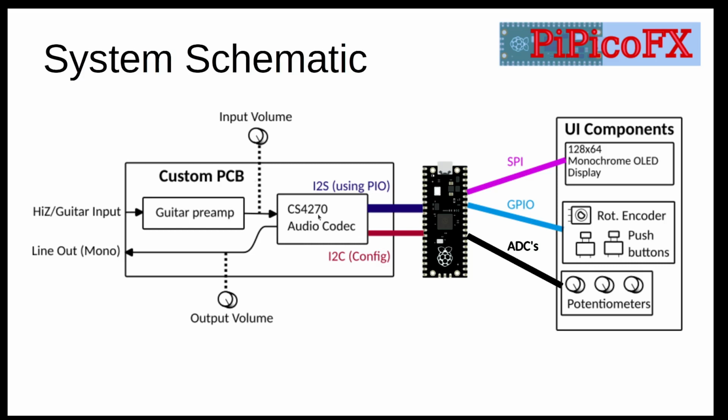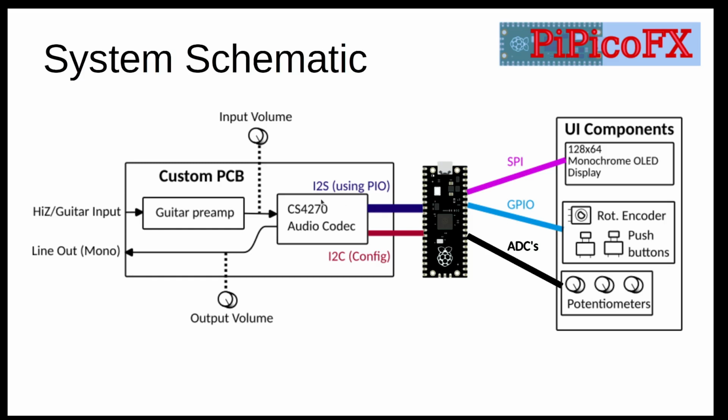This then goes into a CS4270 audio codec. It's also used in commercial audio interfaces. I think it's quite good quality, but it's rather simple to use and to interface. There's a line out which is controlled by the output volume, which is very, very important for live use, to be able to control the volume yourself. And then there are also, of course, data buses to the microprocessor.